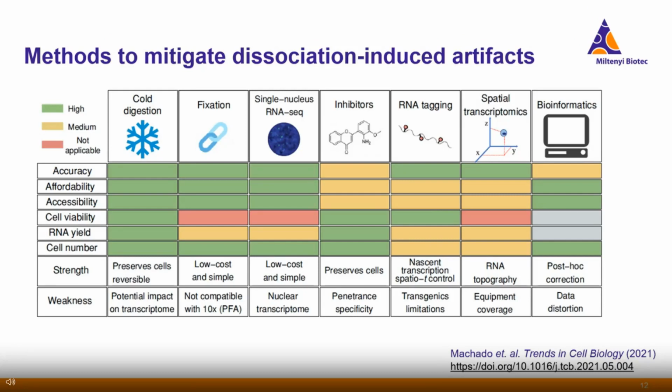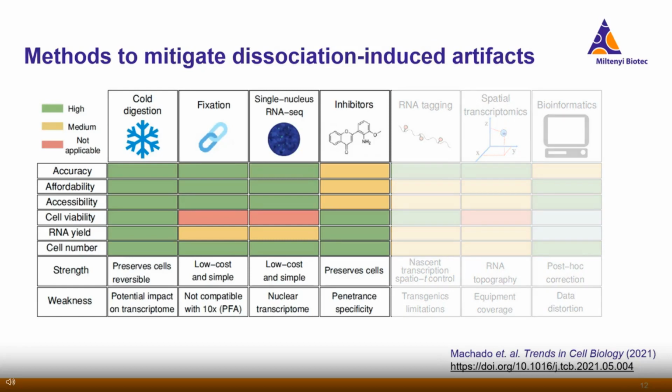Next is spatial transcriptomics, which has immense potential and really deserves its own presentation, but we're not going to cover that today. It's still really in an early stage and is not widely and easily accessible to all. Next is RNA tagging, such as TRAP-seq, and this method enables studying cell type specific RNA without the need for dissociation or cell isolation. However, this method requires sophisticated transgenic animal models.